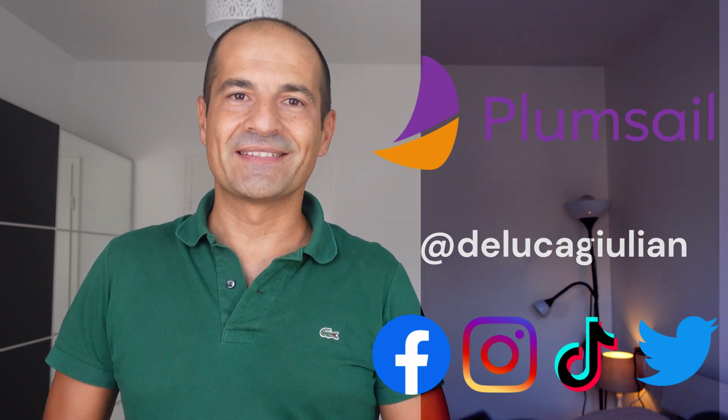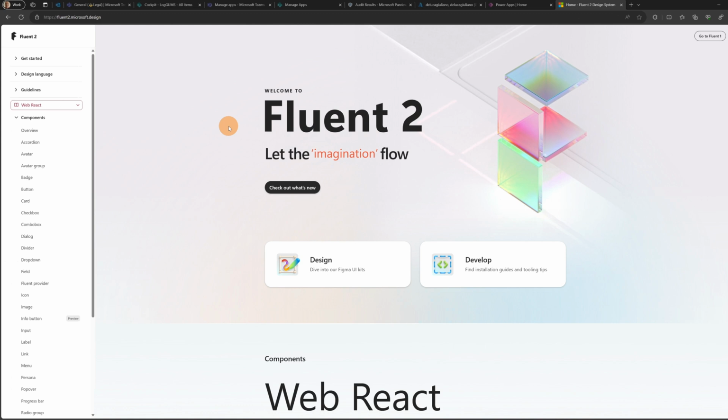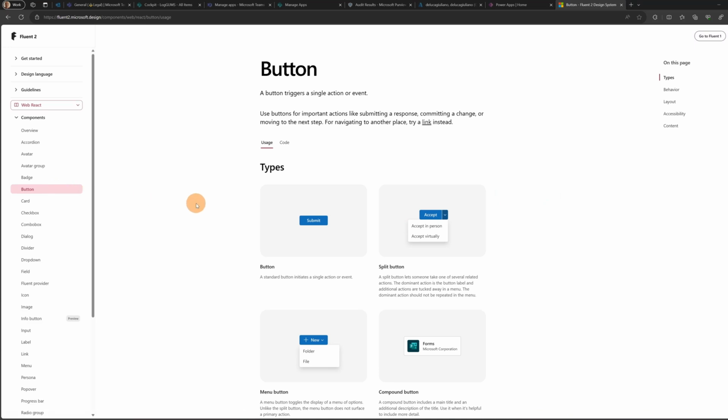Let's get started. This is the UI framework used by Microsoft in Microsoft 365 to keep the same user experience everywhere. And modern controls in Power Apps are based on this framework. Now, before we jump immediately into Power Apps, let me open a couple of controls because I want to show you that these look exactly the same in Power Apps.